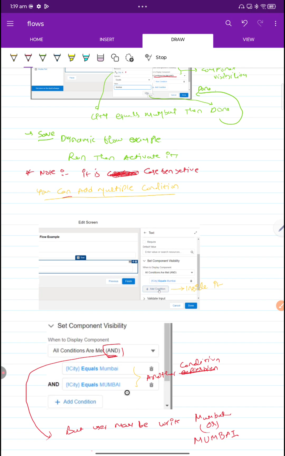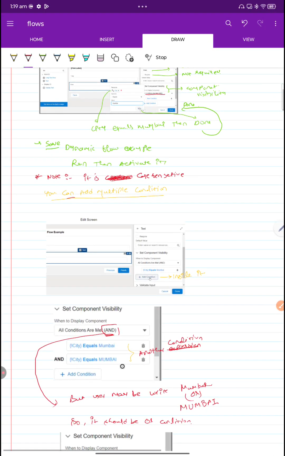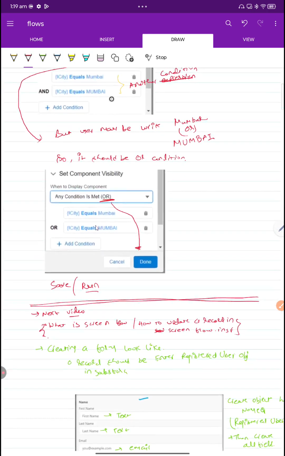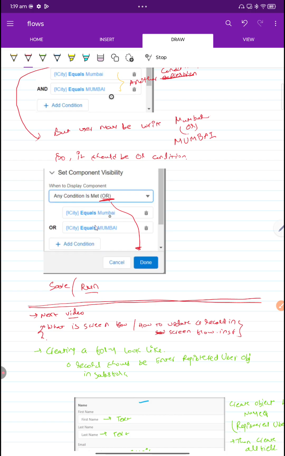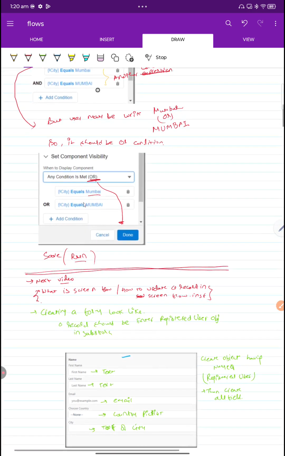For example, if someone has put it, and then you want to put another condition, for example, if all conditions are met, here look, if all conditions, like the first is capital and the others are small letters, then it's acceptable. And the second condition is also city equal to Mumbai, then this field is acceptable. So save it and run this.